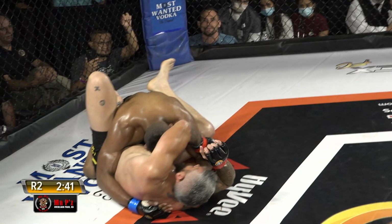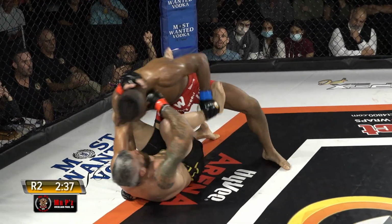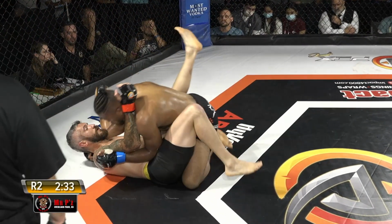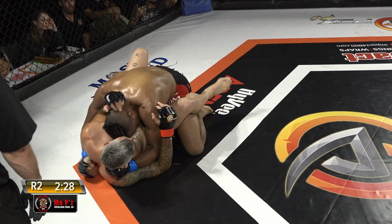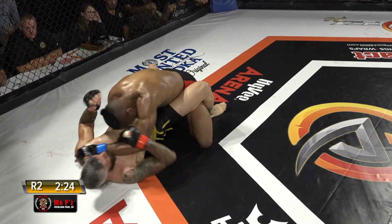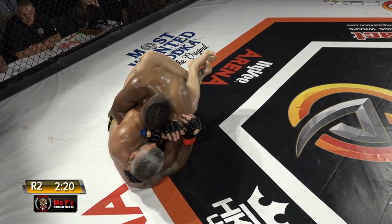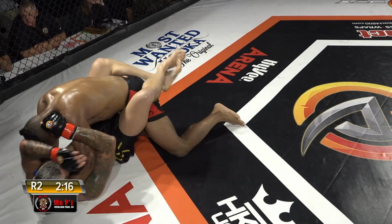But again, as we made mention of, these guys are legitimately wrestling around this entire area. And I feel like we're seeing a little bit of everything on the ground, Adam. Yeah, we are. We're seeing submission attempts. We're seeing some ground and pound. We're not seeing anything that's really damaging, so it turns into kind of a point fight. But these guys are higher level, so obviously you're not going to see just somebody give up an armbar, somebody give up a guillotine, nothing like that.